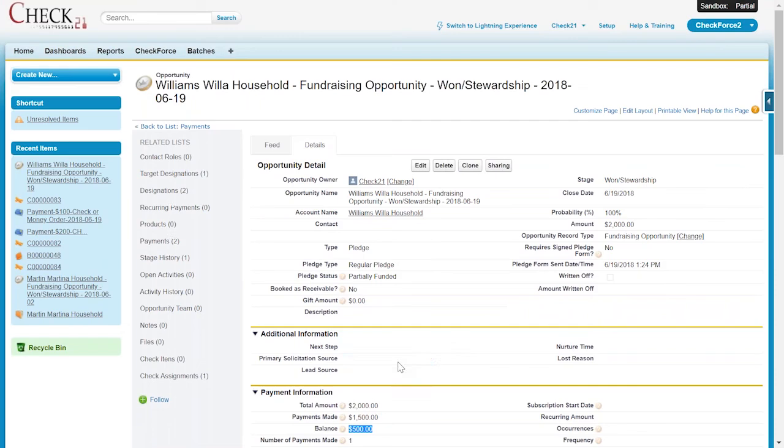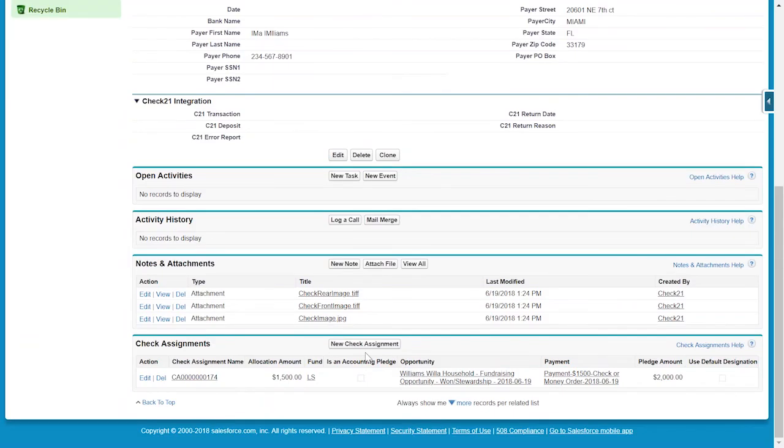Perfect. And now we're going to take one step back, and we're going to talk a little bit about, in essence, the funding process. So at the very end of the day, we're going to take all of this information, all of these check images and the check data that is associated with them, meaning the amounts, and we're going to send that information to, again, the Check 21 payment gateway. And then the Check 21 payment gateway is going to send that check or those variety of checks to the client's financial institution for deposit. But we go a step further than that, and we also pick up check returns from that financial institution.